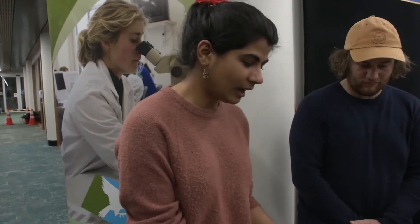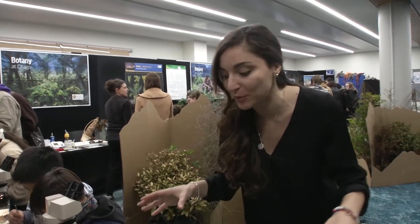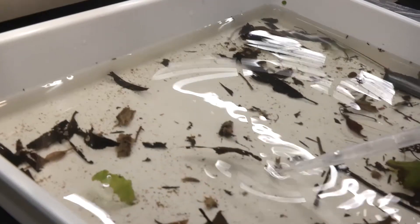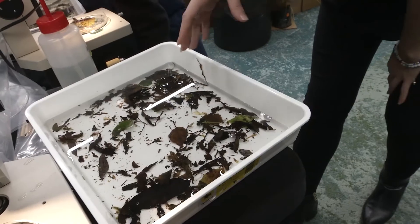Zoology is the study of animals. So what are we going to learn today? Both Aidan and I are studying how invertebrates — little critters in the river — may have a story to tell. To mimic what a natural research environment would be like, if this was a river, we'd be finding where the living organisms are. And by looking at the number and the diversity, we can see what type of ecology there is.